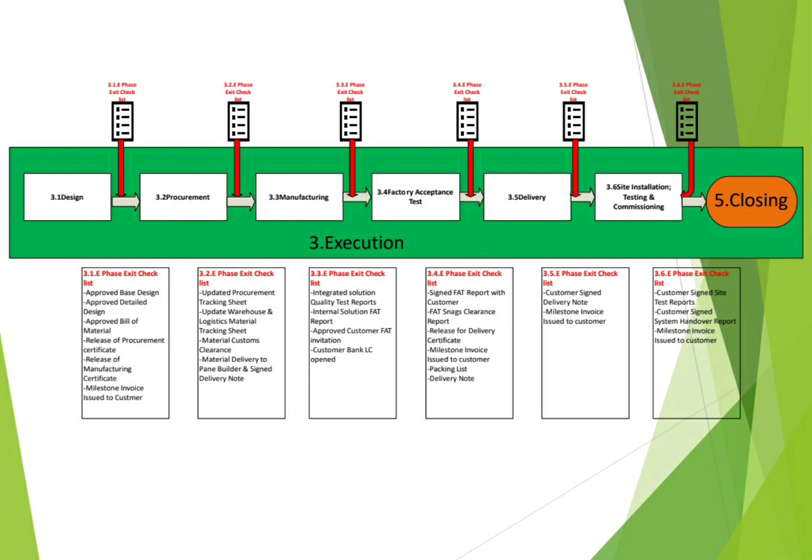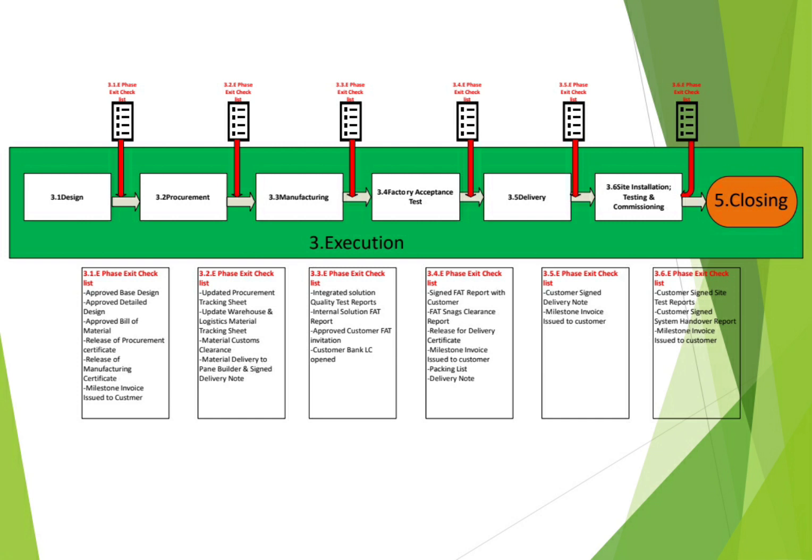Also here there is always an important milestone that will come after the FAT, which is the delivery, where you need to ensure this milestone, since sometimes it is about 80% of the project value, normally your customer is financing this milestone through a letter of credit. So you need to ensure that the communication is initiated and the customer opened the LC and the validity period of this LC is up to the delivery date which you are expecting. This LC is allowing for partial invoicing. So all of this need to be checked and need to be in place.